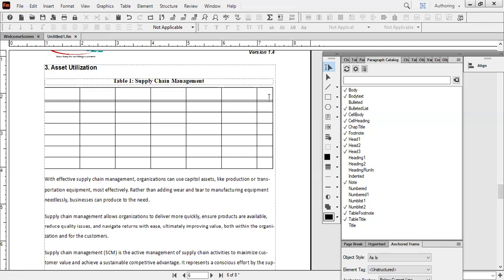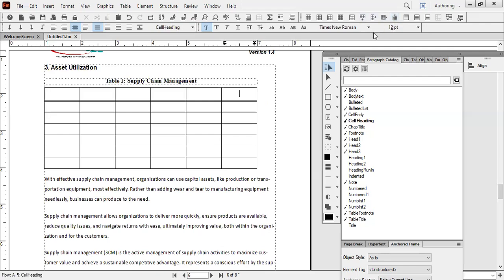Okay, cannot go. Otherwise, I will remove this. Delete columns. So I've deleted that column.